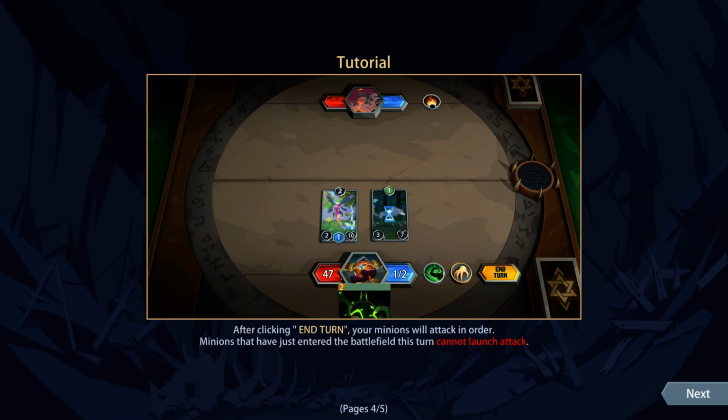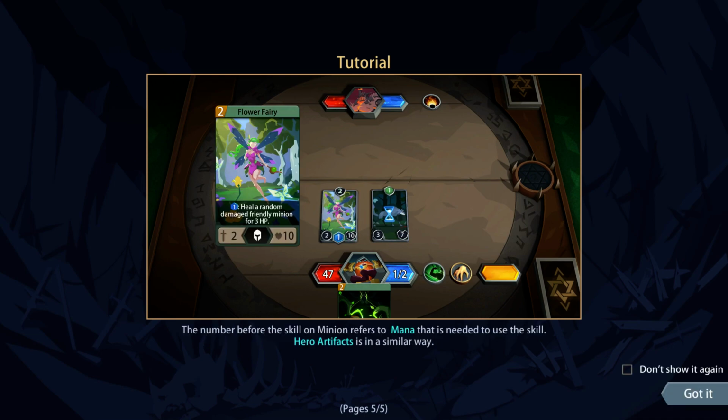After clicking enter, your minions will attack in order. Minions that have just entered the battlefield this turn cannot launch attack. Again, summoning sickness, as displayed by that. The number before the skill on the minion refers to the mana that is needed to use the skill. Oh, so it costs 2 to summon the fairy, and then 1 to use the skill. Mana for hero artifacts works in a similar way. So, yeah, you pay mana to do what you want.